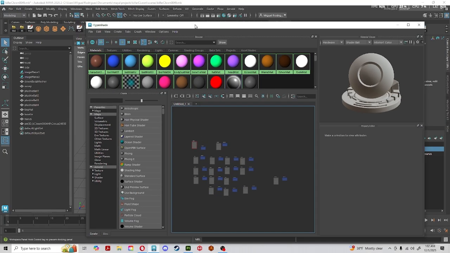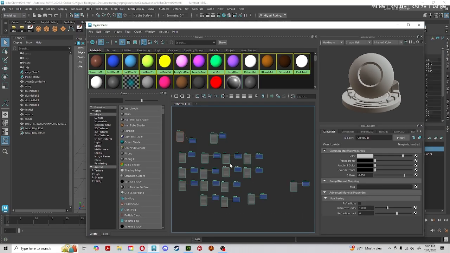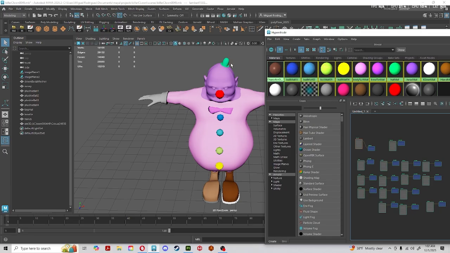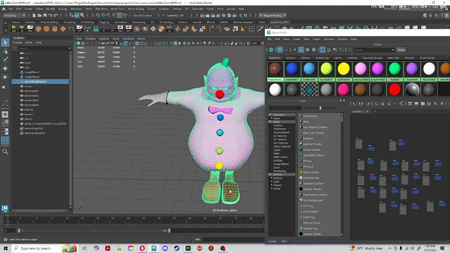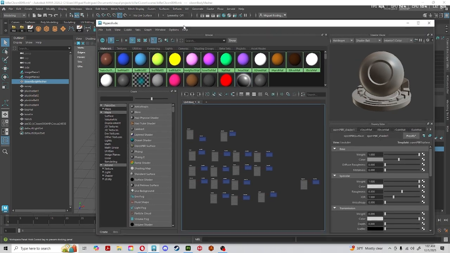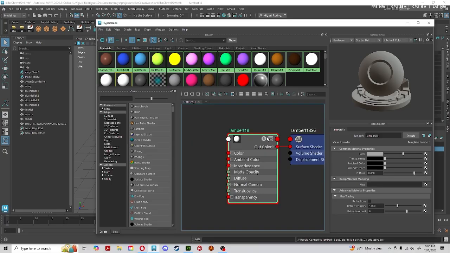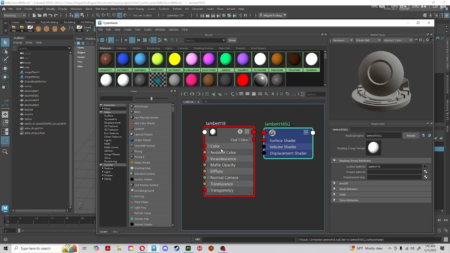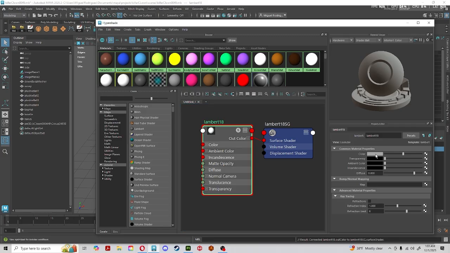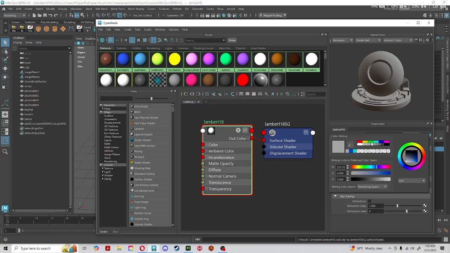you'll notice that I've created a bunch of different materials so that I can separate all of the different parts of the mesh that are going to get different textures. So I basically, in the hypershade window here, I usually just go over here, hit tab, and in this case I type Lambert, creates a Lambert. I zoom in here, you can see what I did. And I just go in, pick a random color, doesn't matter what it is, it could be anything you want.